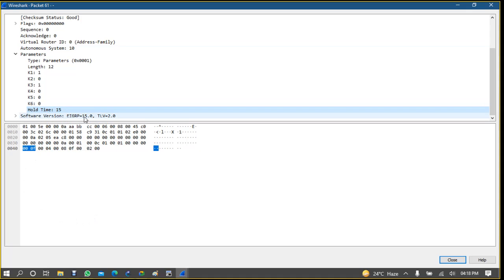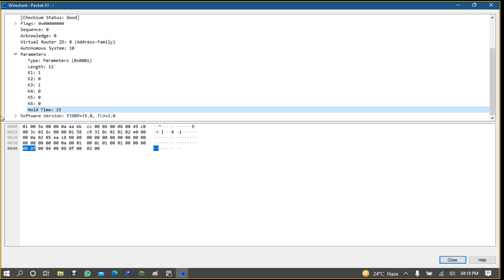And there will be the software version, meaning whether router 1 has a newer or older IOS version. Here the IOS version is 15.0, meaning the family of 15.0, like 15.1, 2, 3, 4, 5.